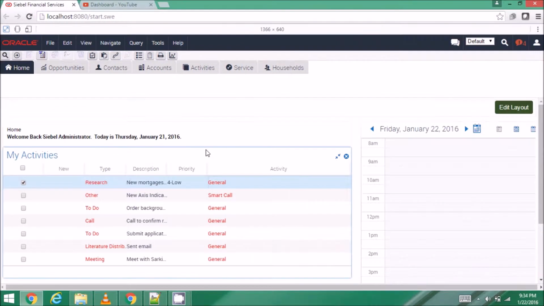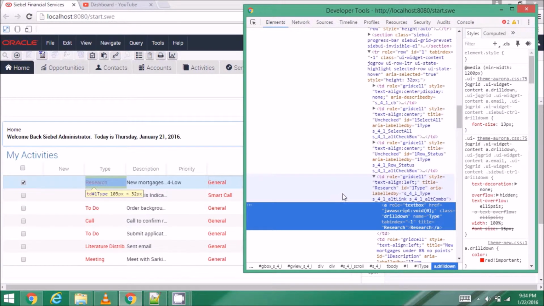Classes basically group together similar elements in your web page so that they can be accessed, styled together, and queried in one go. One element can have multiple classes, and those multiple classes are declared separated by a space. I have the class drilled on here.